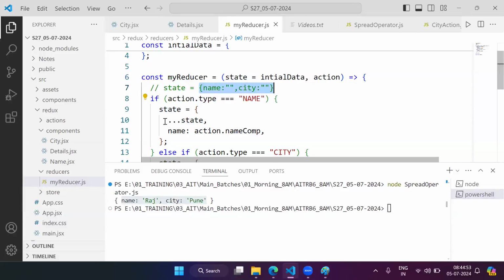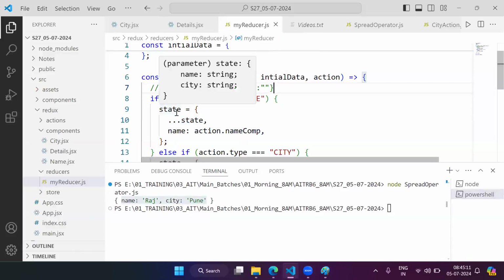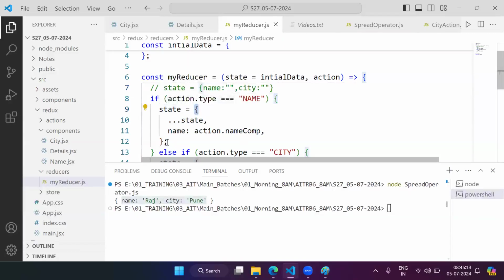Now, whenever this function is called, first it will check the condition. action.type equals name. Now, this condition became true. The moment this condition became true, the if block will execute. And in this if block, we are taking this parameter state and assigning a new object.